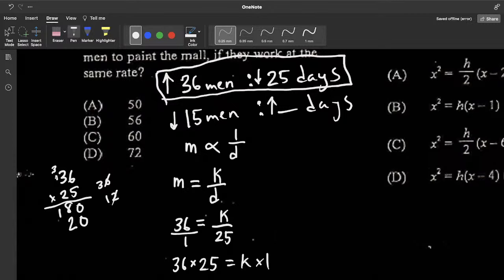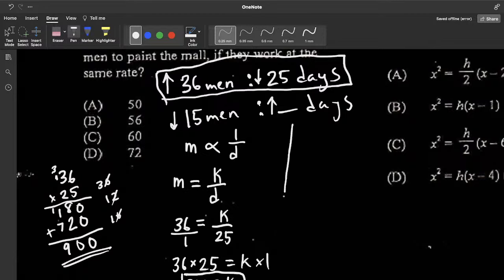And now we put the 1 here. So 2 times 3 is 6. 6 plus 1 is 7. So now we need to add these numbers here. So 0 plus 0 is 0. 8 plus 2 is 10. We cross out the 0 here. Put plus 1 would give us 9. And we have 900. So 36 times 25 is 900. So K is equal to 900.